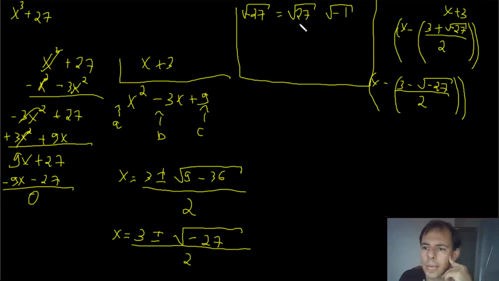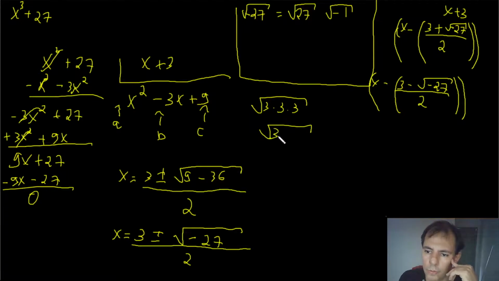So the square root of 27 is 3 cubed. When you put, for example, 27, I'm just going to show you guys here, this is the same as 3 times 3 times 3. So the square root of this is going to be the square root of 3 squared times 3. Since the index in here is 2 and this power is also 2, you can get this 3 out of the square root. So this is going to equal 3 square root of 3. You got a remaining 3 inside that doesn't come out because its power is 1 and the index of the root is 2, so it's not enough to make it come out.